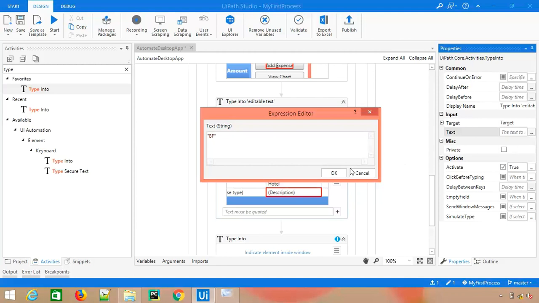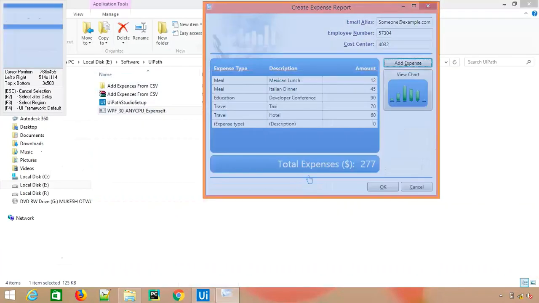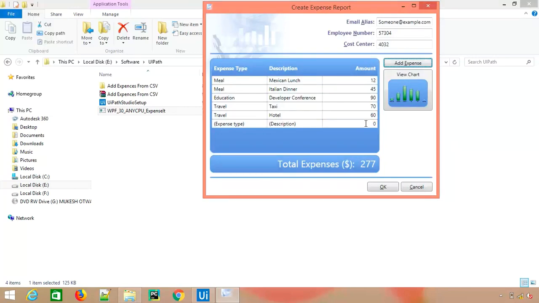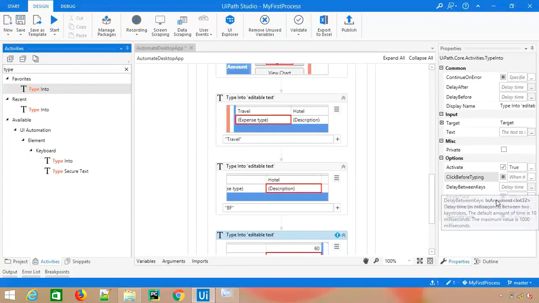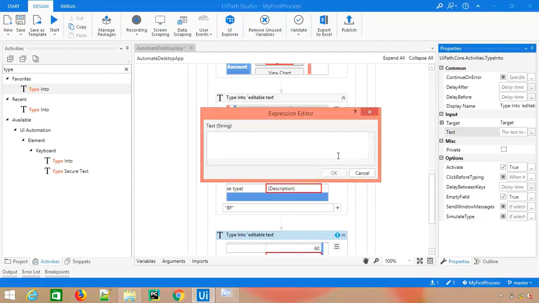Okay, and let's say empty field I want, then click before typing, true. The last event is this amount. I just want to clear it, and for the amount I will say, let's say breakfast is $20.